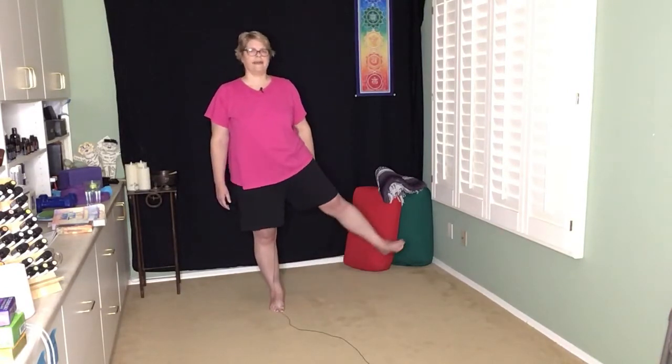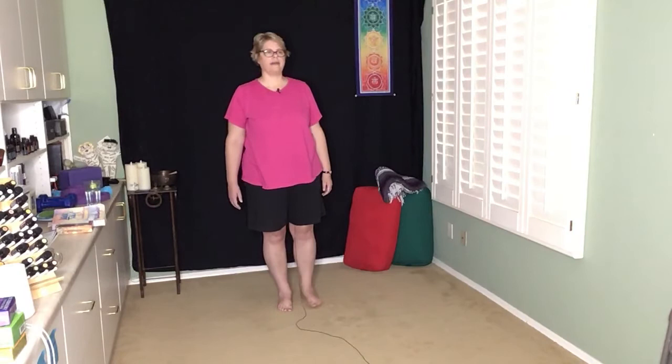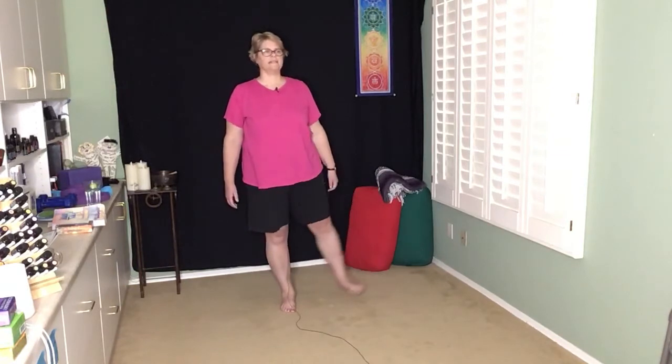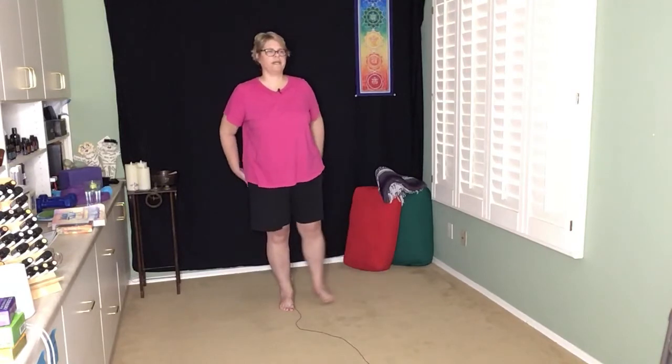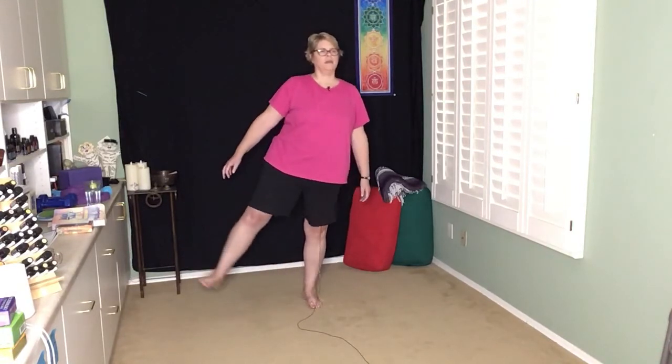Good. Kick your right leg out to the side. Come back. Left leg out to the side and back. Right and left and right and left. Right and left. Good. So you can start to feel your buttocks engage more.